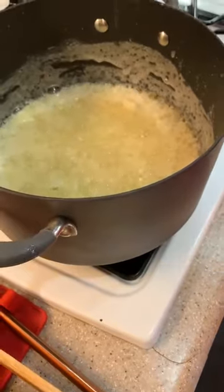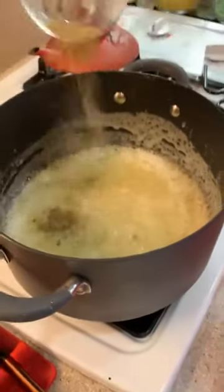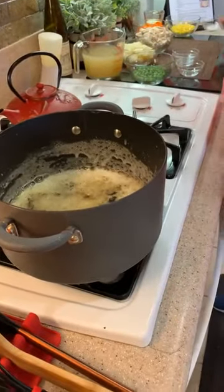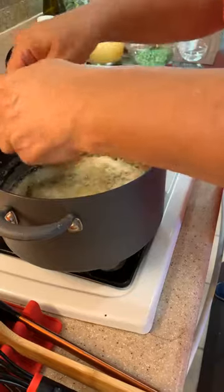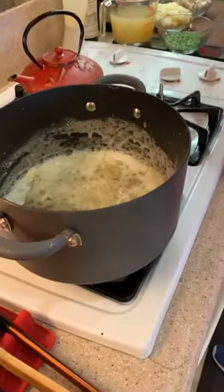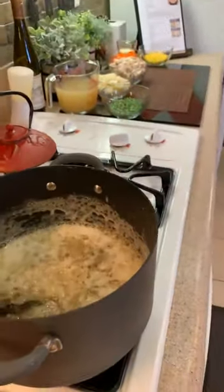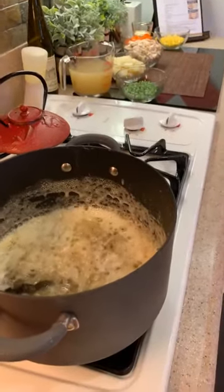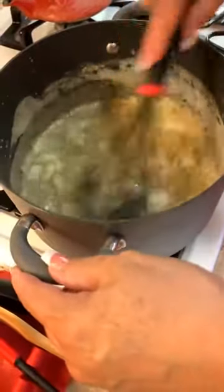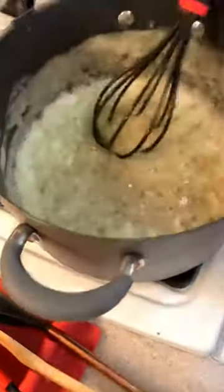While this is cooking up and our onions are getting a little light, we're going to go ahead and add our seasoning. Which is our poultry seasoning — one teaspoon — our black pepper, our salt. If you guys don't want to add the sugar, you don't have to. I always like to add a little sugar — you can't really taste it, and that little two teaspoons is not going to do too much. Butter and sugar go together — you guys should smell this. That poultry seasoning just kicks it up a notch.